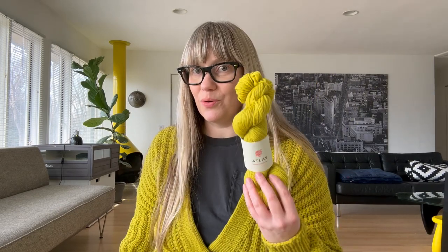This is my favorite, favorite, favorite color, as you can tell by my house. This is a perfect chartreuse-y yellow. This yarn is amazing. It's so lightweight and so not itchy. This feels like store-bought. It feels so comfortable and cozy that I kind of want to make another one of these, maybe in a neutral oatmeal color. So I'm going to go look at the Atlas shades again and see if I want to do another one.